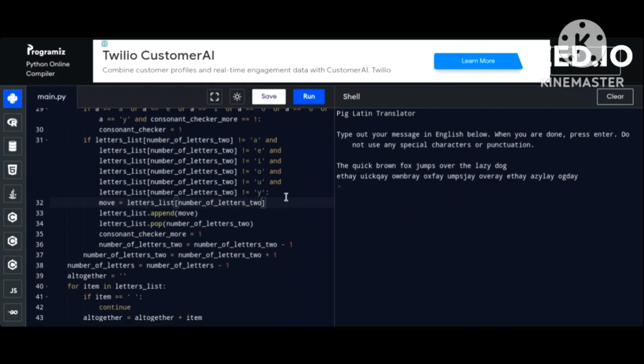Woo! Yep. So just a quick look at it. Translating in my own head, this is definitely Pig Latin. We did it. I mean, it was very complicated figuring out the code, but gotta remember that if you keep trying and persevering, eventually you're going to get it. Even if it takes you half an hour, like it did with us. Hopefully the time flew by and you were having fun. Probably weren't. This probably took a long time and you didn't finish the video, but glad we got it working.